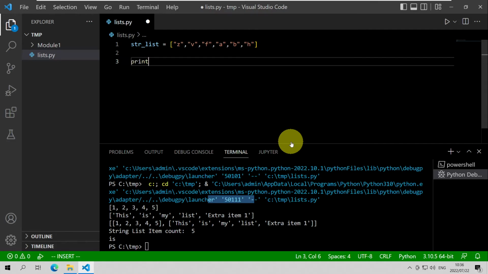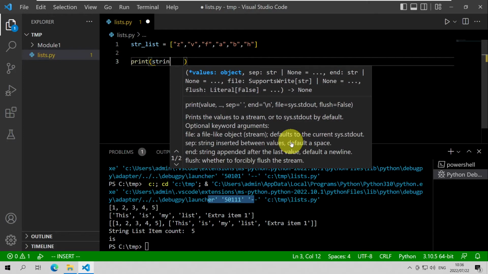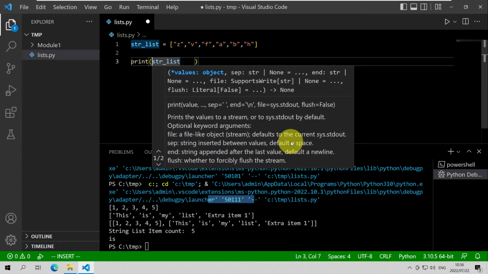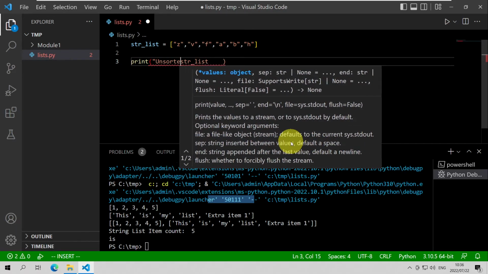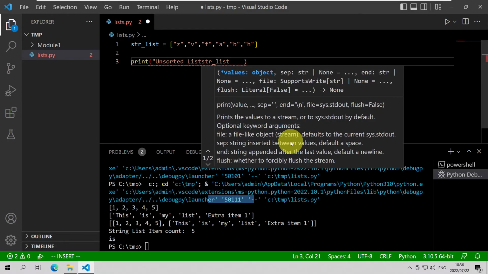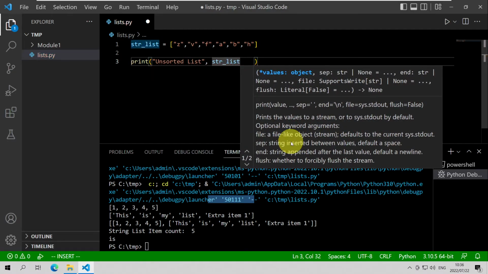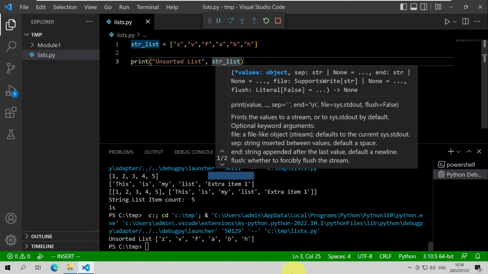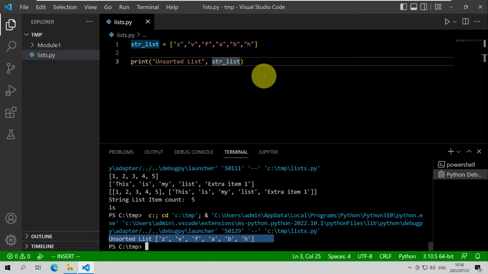Let's do a normal print with this list, and say unsorted list, and we print the list. Let's see if that works. So we get back an unsorted list.